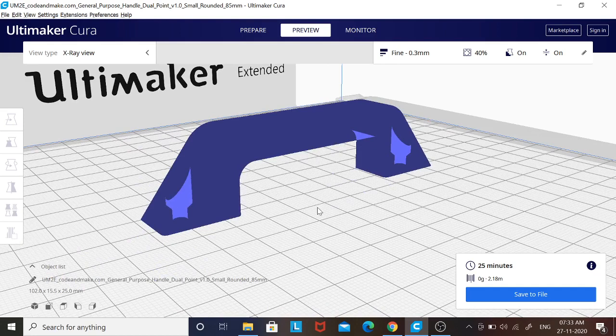And let me remind you, Ultimaker Cura also has an inbuilt program which will modify and optimize your design for an error-free 3D printing G-code file. Most of the time Ultimaker takes care of the errors which are there in the actual 3D model. Just check every time whether X-ray view is giving some red values or not. Most of the time it will not.